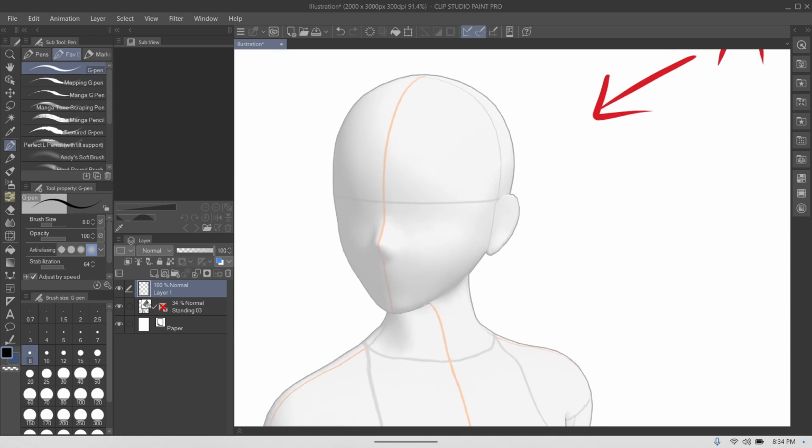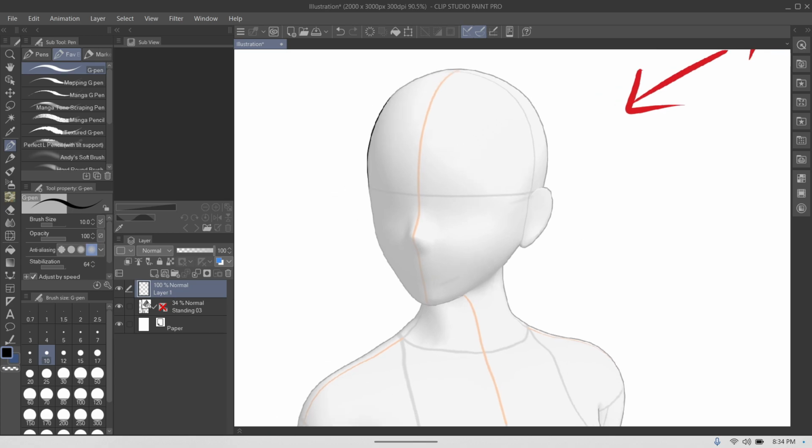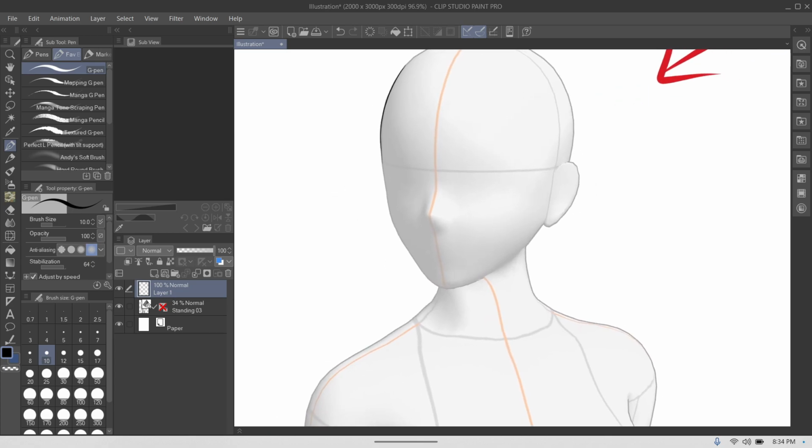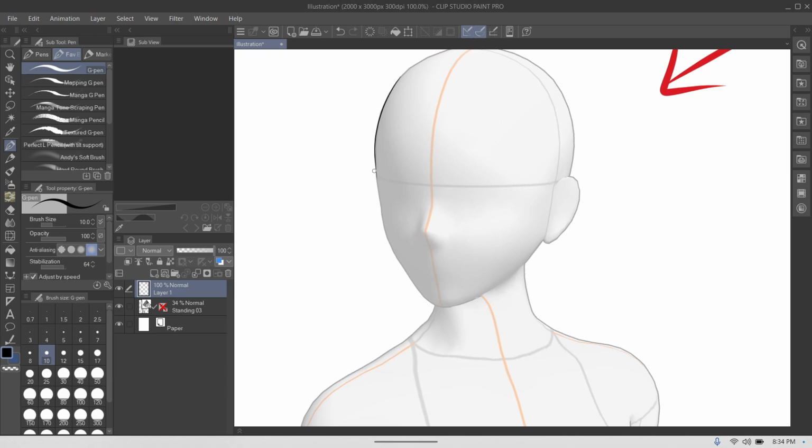So let's use 0.8. Actually, let me use 0.10. Right. And of course, it does give you some guidelines. So I'm gonna just draw some of my own guidelines here, so I can have a little more confidence. And so of course, here we got the drawing, the guidelines. So here we got the area for the nose, right?